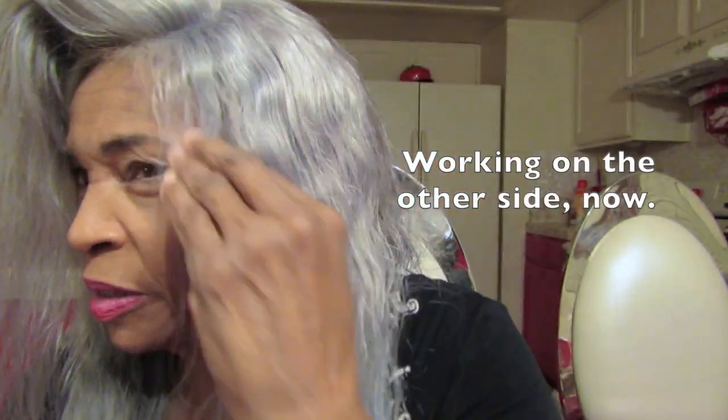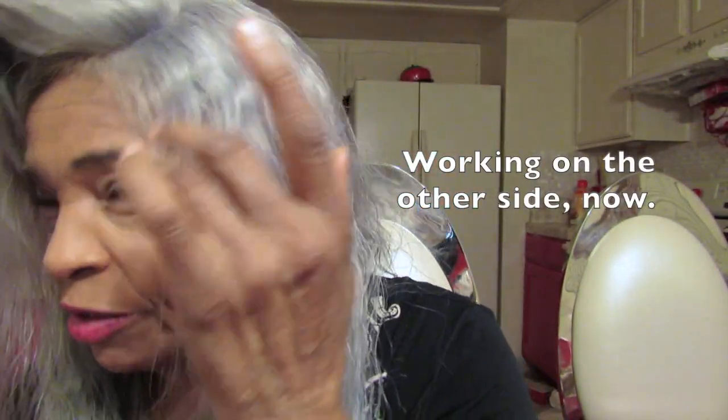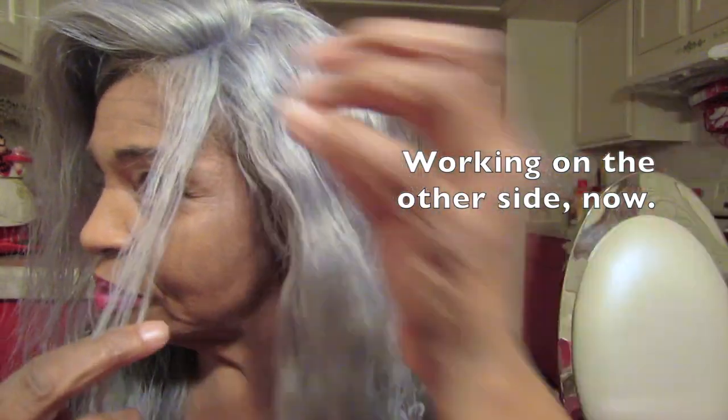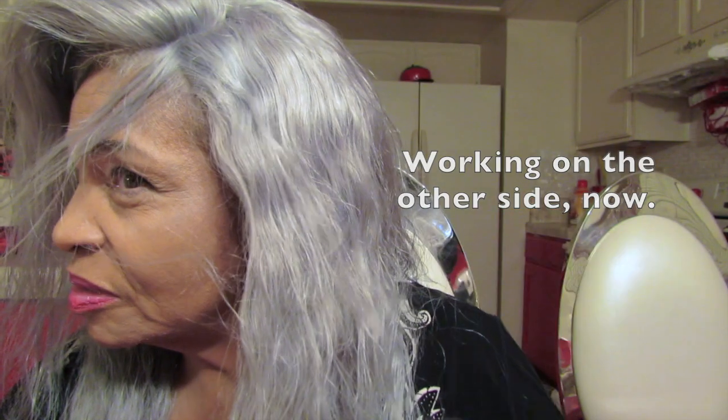Oh, young ladies, stop worshiping the hair. The hair should enhance you, not you enhancing the hair. All right. Now you see how this hair lays over the baby here, over the hairline? This is the hair you take as well. Here we go. Ready?